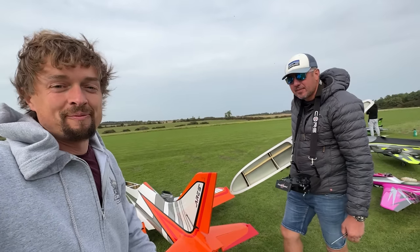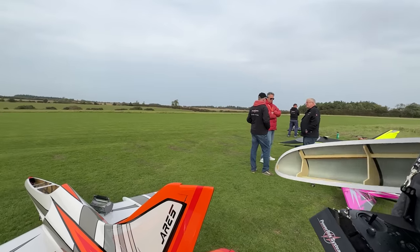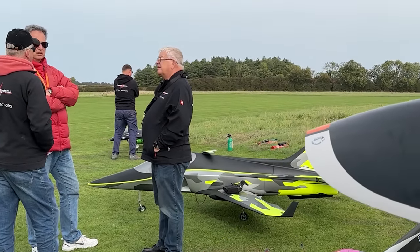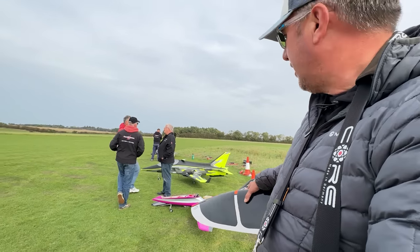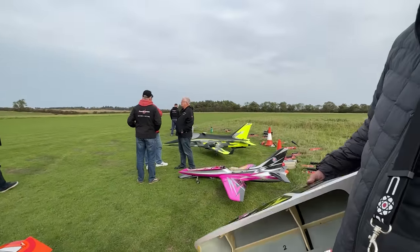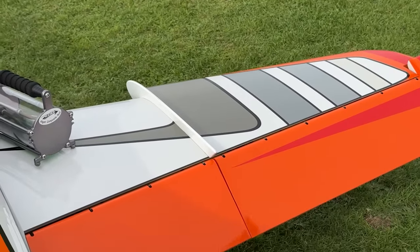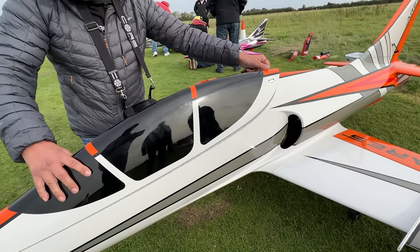I've been talking about getting one of these for a while and I've procrastinated it. That one over there is pretty similar to this, it's another manufacturer — they're basically compared to this plane, a bit like a different make. They look fairly similar. This one's got loads of movement — you can see these things here are called ailerons but they're huge. Some other planes are a lot smaller. The bigger they are, the more movement you get.